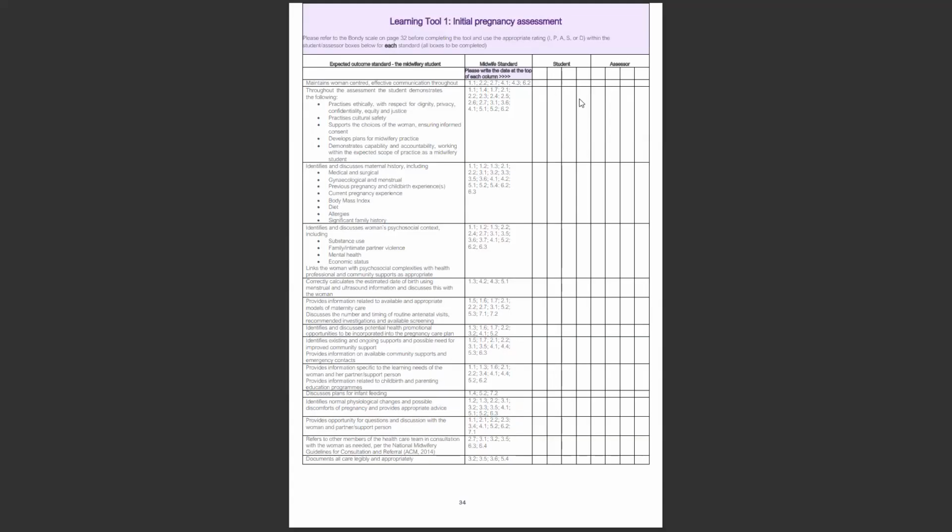If any of these assessment areas are rated as a D for dependent, then the overall rating must also be dependent. And then we probably need to have a conversation with the assessor, with the student, and with the course examiners just about how we can support this student if they're having difficulties in being able to perform the clinical skills.